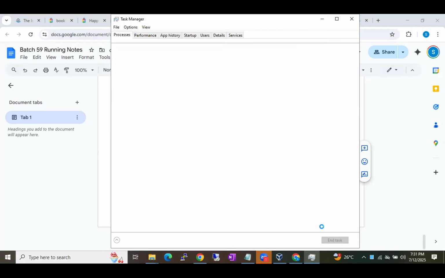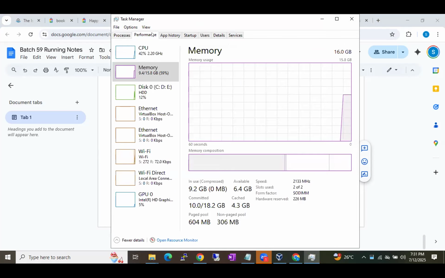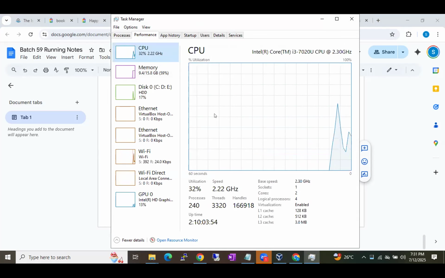When you open Task Manager, you can see a tab called Performance. Click on the Performance tab and click on the CPU section. There you can see virtualization is enabled in my laptop. In this way, you can see whether virtualization is enabled or not in your laptops.